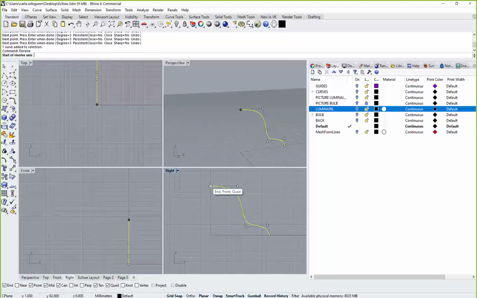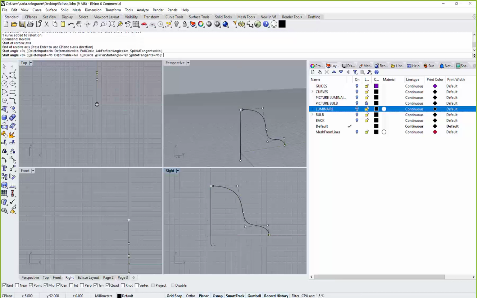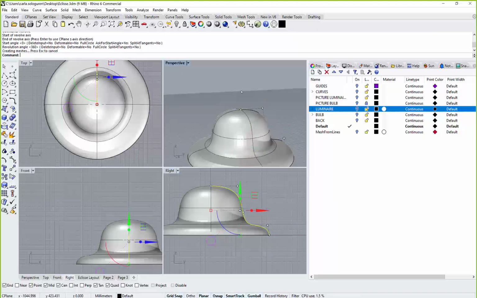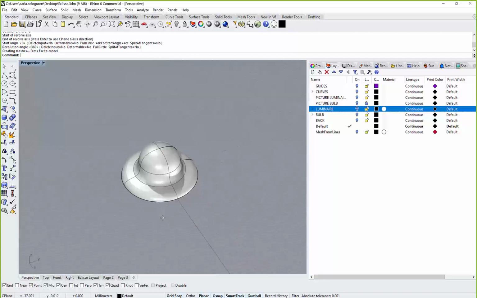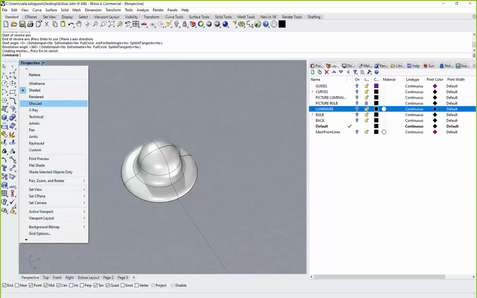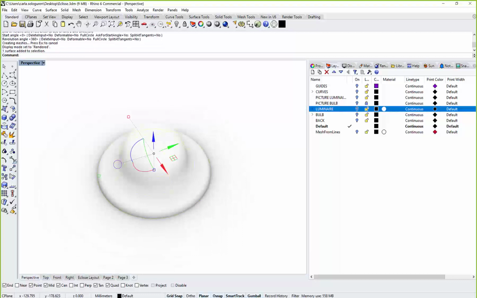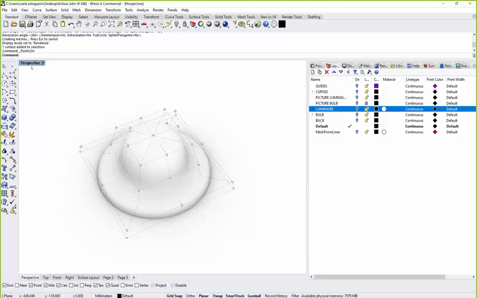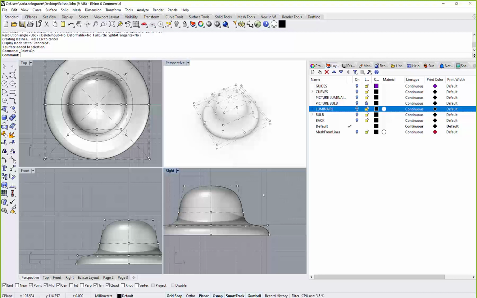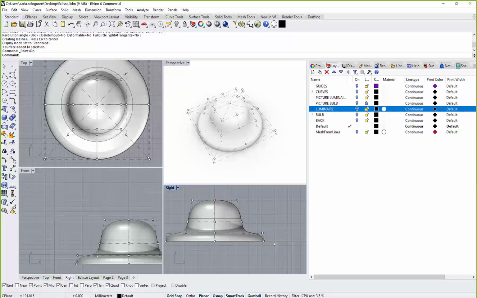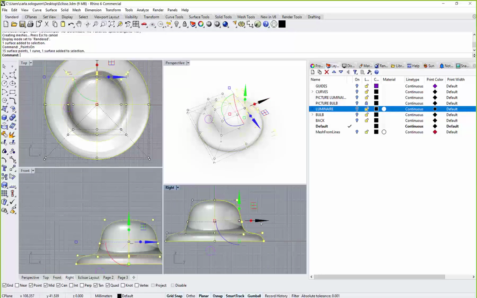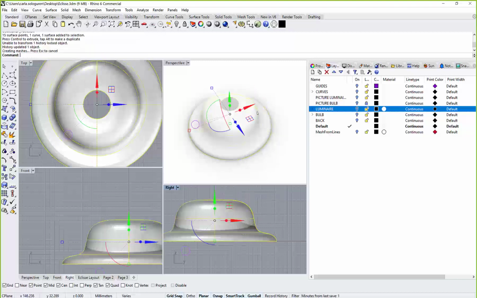I'll run the revolve command. Right now what I have is this object, and what I did was record its history. So if I do any change, it will be automatically updated.